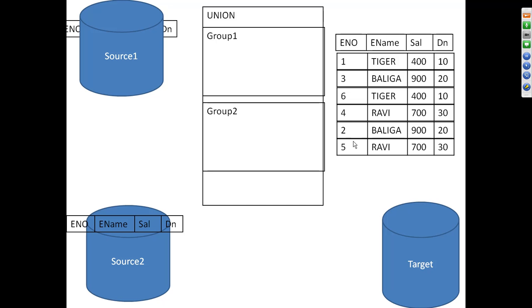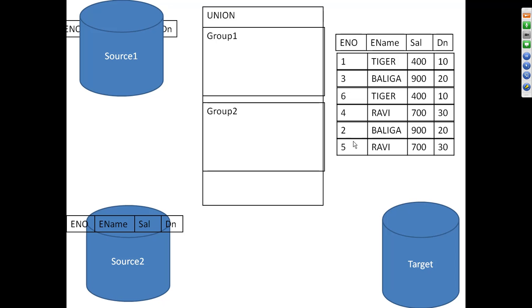So this might be one of the reasons why it is called an active transformation. But otherwise, in the union transformation, you cannot reduce or increase the number of rows between input and output, right? But if you see the other transformations, the expression transformation, you cannot change the order of the rows. Filter transformation, you cannot change the order of the rows. And the aggregator transformation changes the order of the rows, but you have control over it.